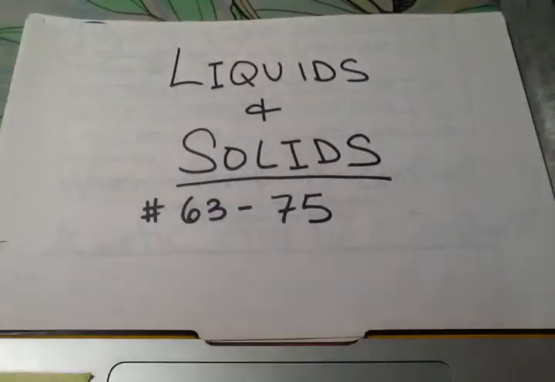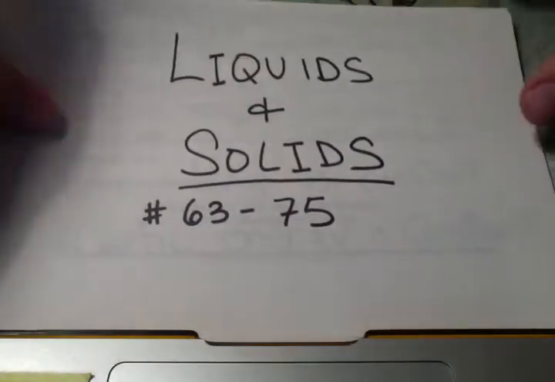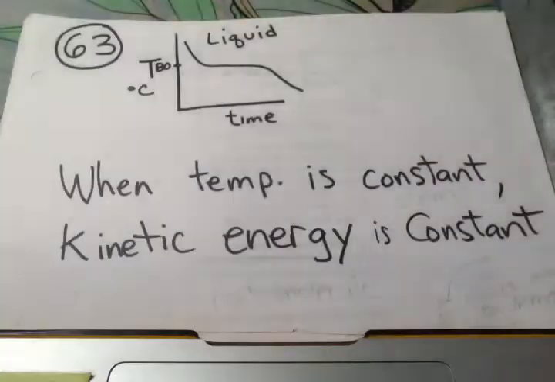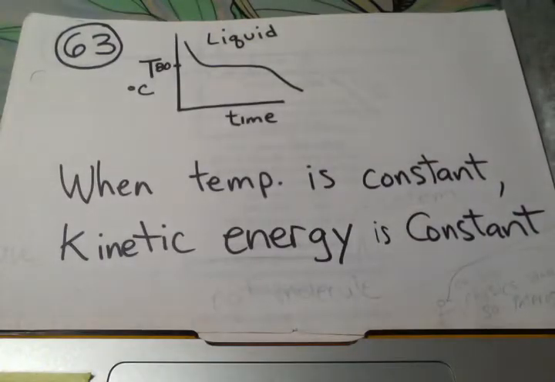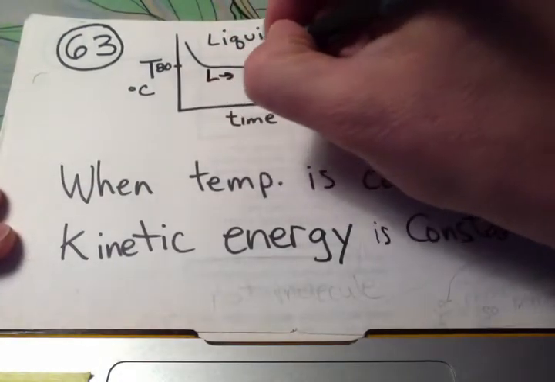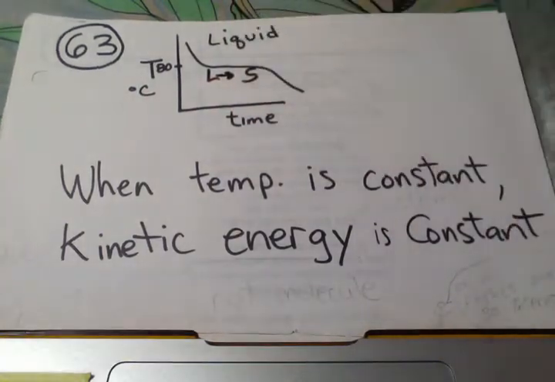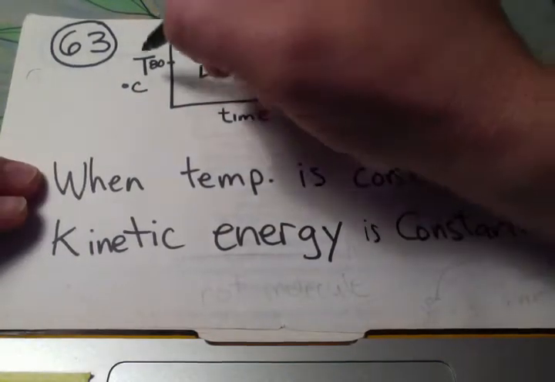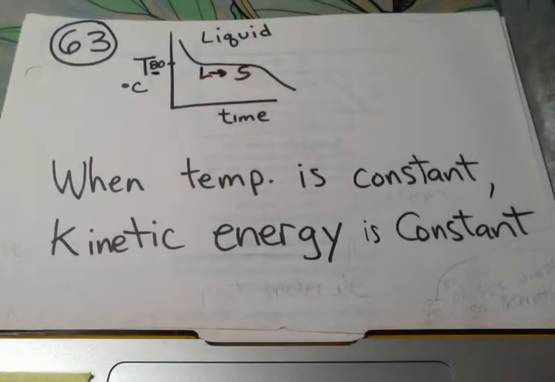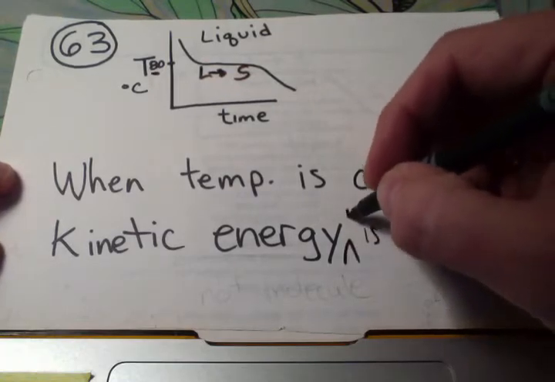Oh, liquids and solids. This is probably my favorite. I could teach this all year. I love this stuff. The physics of liquid fluids is fascinating. And this is just a fascinating thing, that when it freezes, remember freezing the waxes, some people may have done it with ice cubes, our temperature flatlines. And so each material has a different point where the temperature flatlines. Another way to say temperature flatlines is kinetic energy.